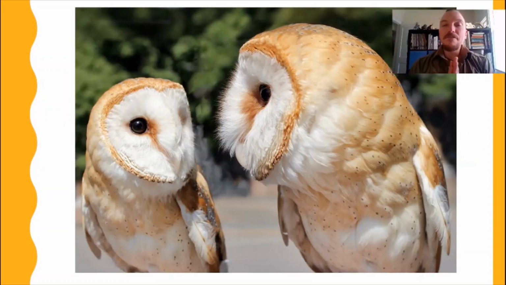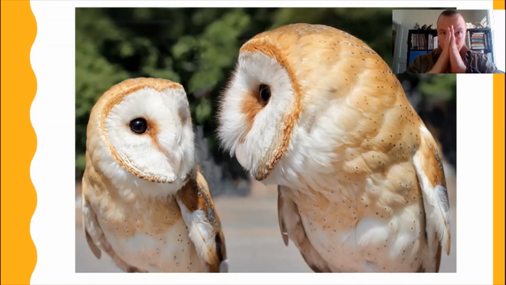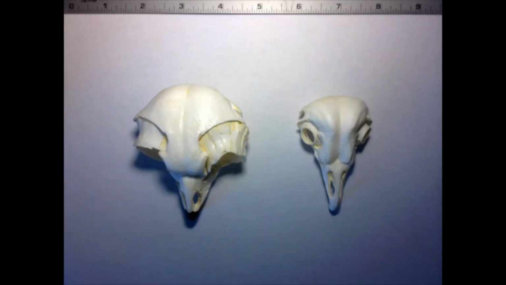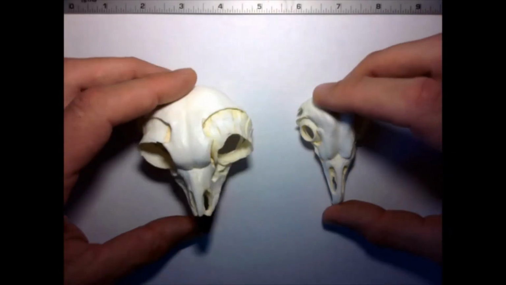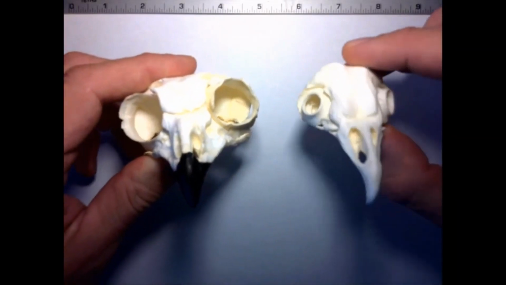Now, this is very, very important here. We're seeing the face of barn owls. Look at this particular shape of their heads. They have this flat face, but also with this disc-shaped edge. They have all these whisker-like structures of feathers in the central part of their heads. And I want to share with you some skulls to see up close and talk a little bit about their eyesight and their hearing. Here we have a couple of skull replicas of two different species of owls. This is a great horned owl, and this is a barn owl.